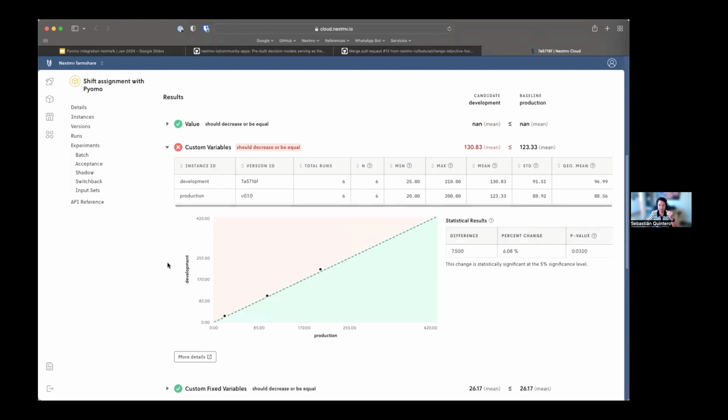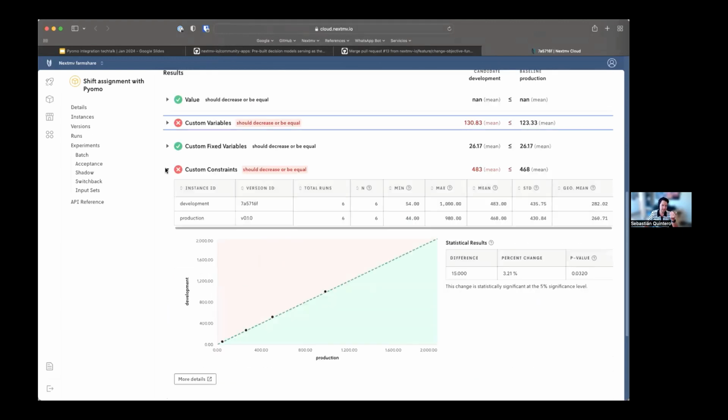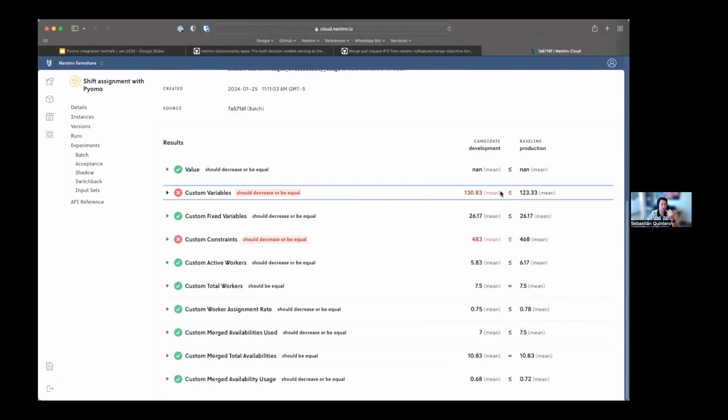And this actually makes sense because what I'm doing from the code, if you remember, is I'm adding a new decision variable or decision variable set, and I am adding some new constraints. So actually, what this tells me is, hey, you should have flipped the symbol, or you don't even need to check custom variables and custom constraints altogether. But this is okay. This makes sense.